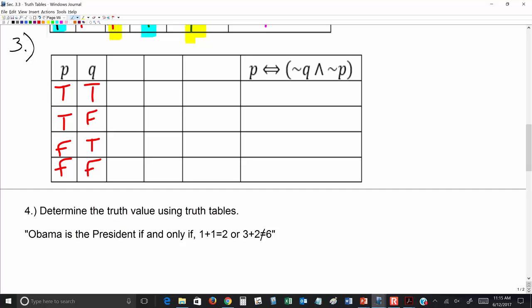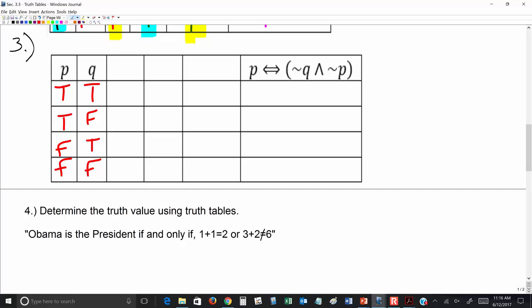Y'all don't really need to worry too much about having to fill this part in right here, because pretty much always, at least on my tests and quizzes, that will be given. But I don't know if you might see some on the homework. There are some occasions when you might need to figure it out. Basically, you just want to write down which individual statements should go up here in order to get to the statement at the end. So I'm going to do a column for not Q, a column for not P, and then one column for this whole thing right here, not Q or not P.